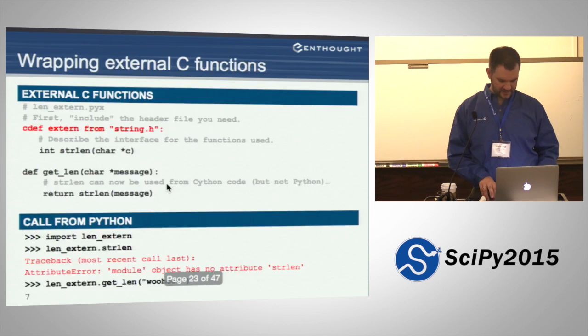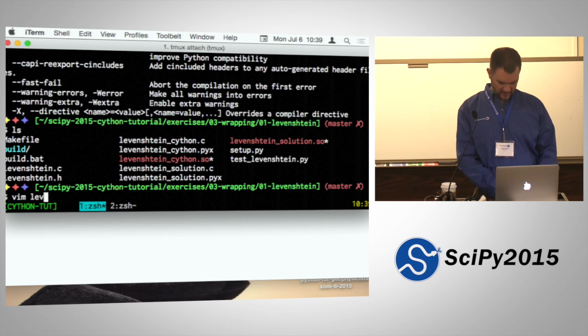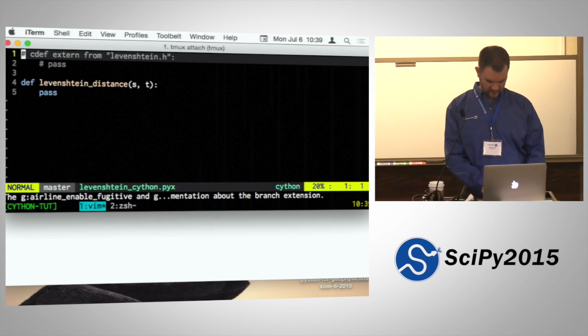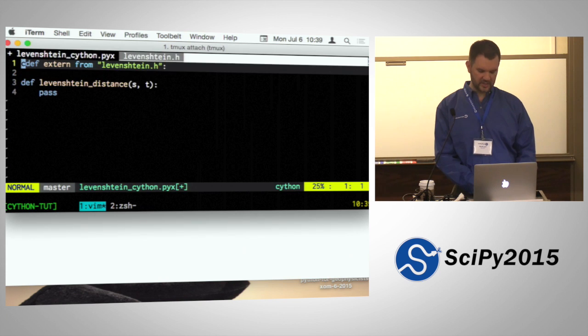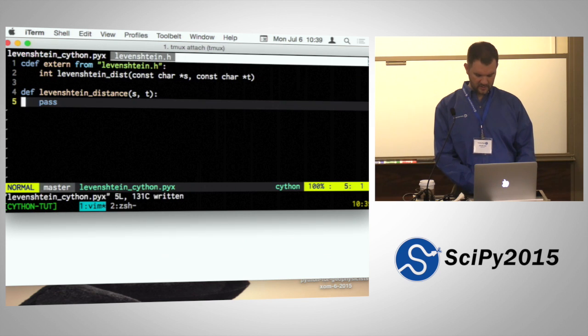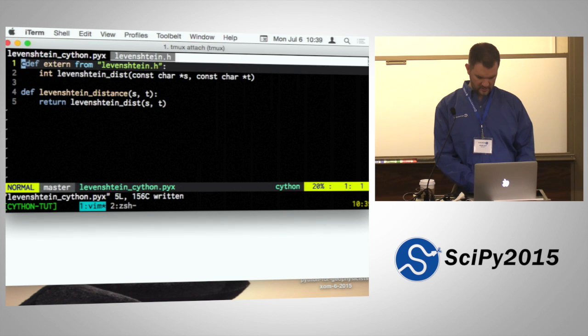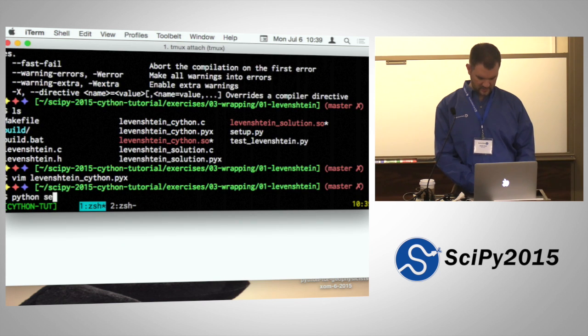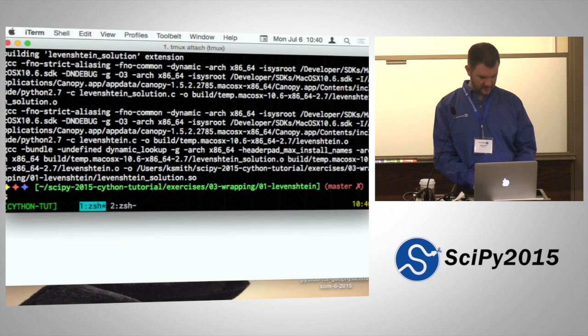We stopped at that exercise. Let's just touch on it quickly. There's one little thing I wanted to point out. So we have levenshtein-cython.pyx. Here I'm going to uncomment this stuff, get rid of that line, and get the header file. So some people just tried to grab the declaration, indent it, and you will need to get rid of that semicolon. And then we can now try to call this and say return levenshtein_dist of s and t. And let's try this. So that worked for me.